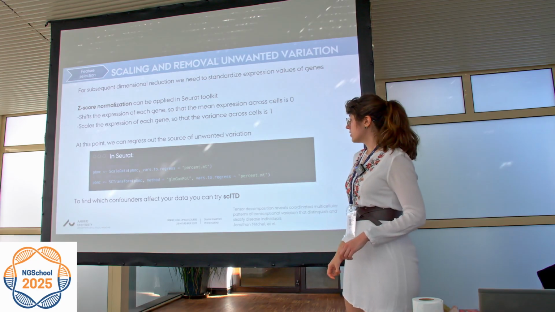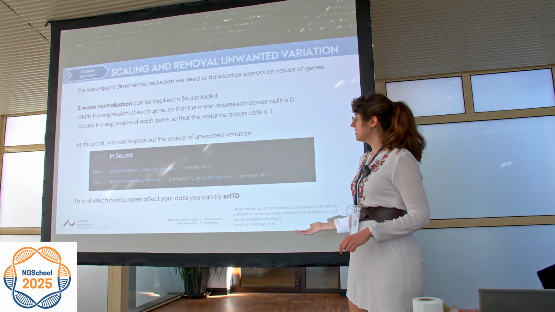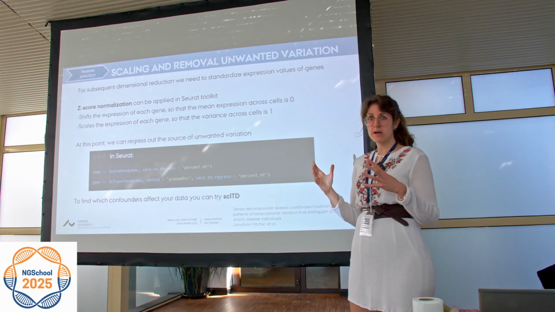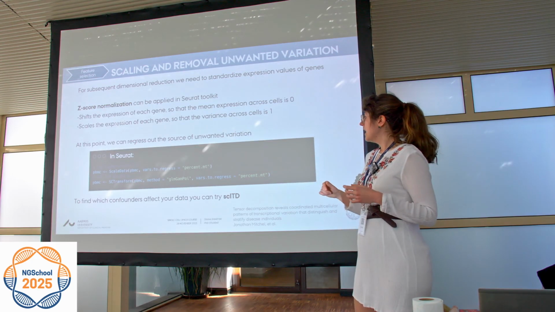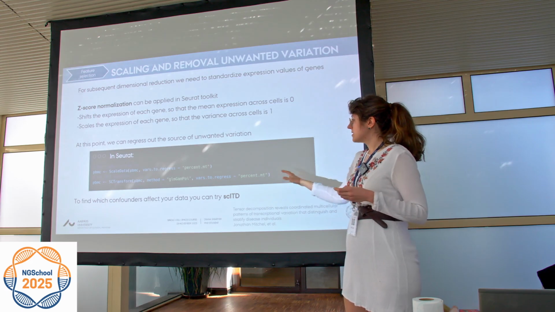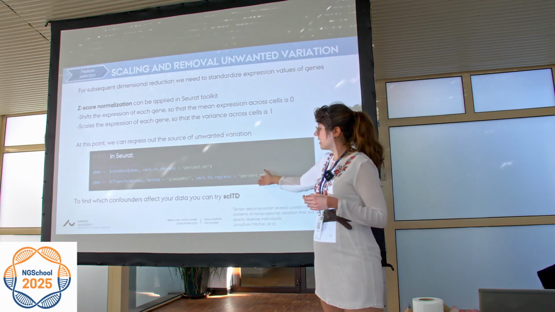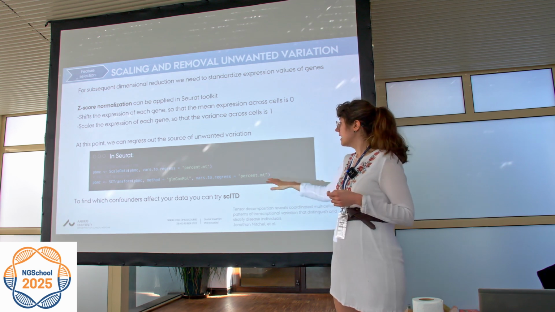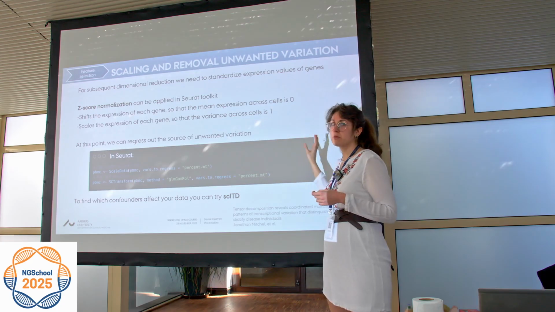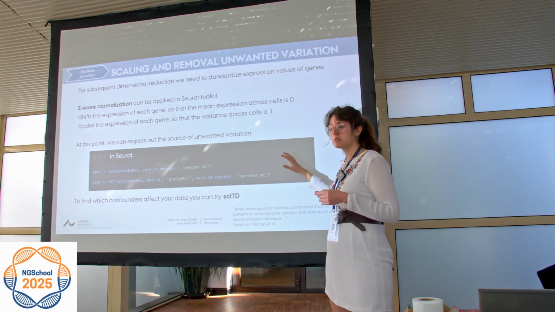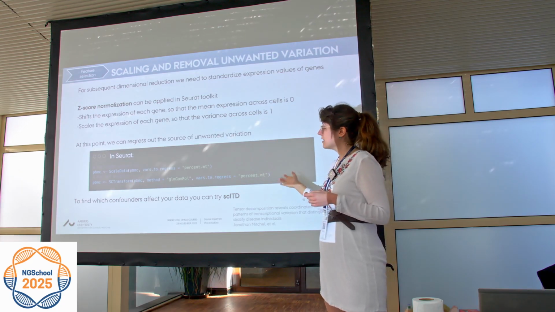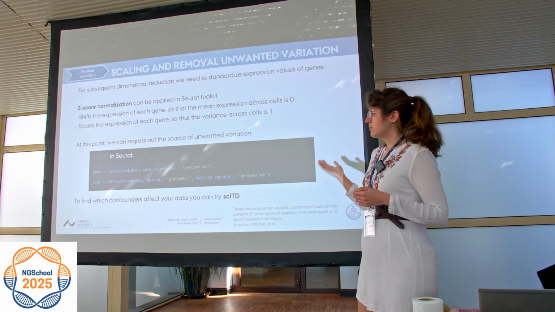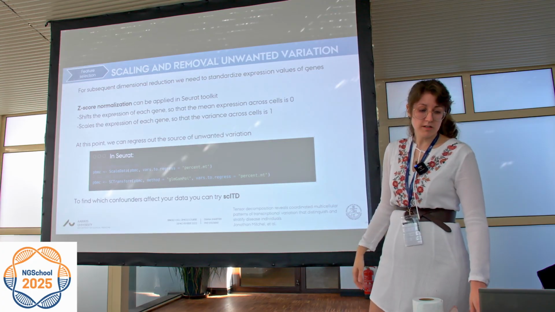But in my experience, this doesn't work very well. For example, if you have proliferating cells, because they are so highly co-correlated, it will introduce bias in your PCA and your map. So instead of trying to regress out genes associated with proliferation, I just removed the whole principal component that has loadings related to proliferation, and it worked much better. So again, go to the principal component analysis and try to look at the top genes.